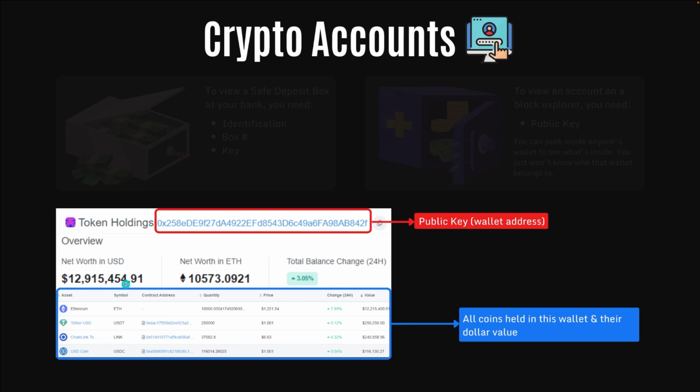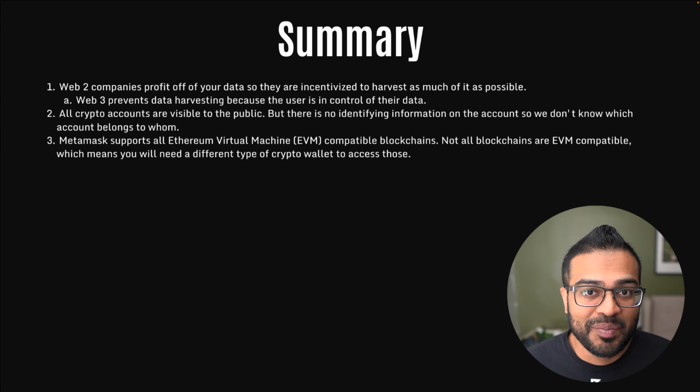So we're able to see exactly what currencies this wallet has, and we're able to see all the transactions. So we're able to follow how this person is trading, how they're moving their money around. So we can follow them wherever they're going. And that concludes our episode on MetaMask.